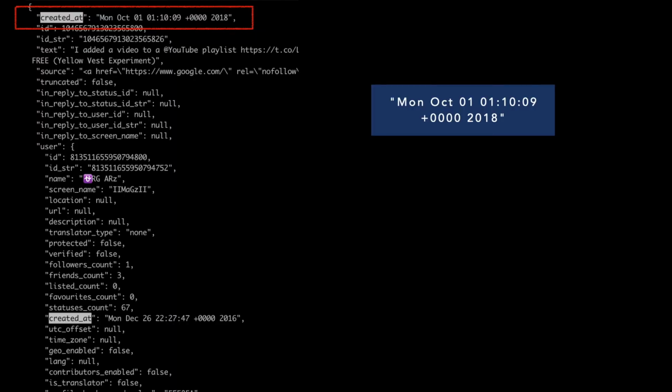All the tweet metadata that you can pull from Twitter provides a created_at field, which has a timestamp of a particular format. So here, this is Monday, October 1, 2018. Note that this time is in UTC time, or Greenwich Mean Time. It has no time zone information. It doesn't tell you the time zone that a particular user was posting from. That's potentially located in another field.